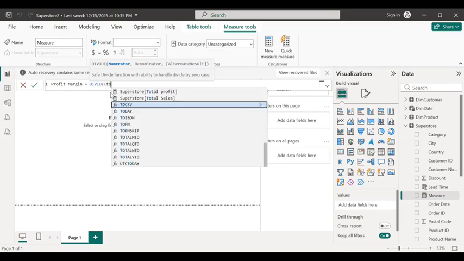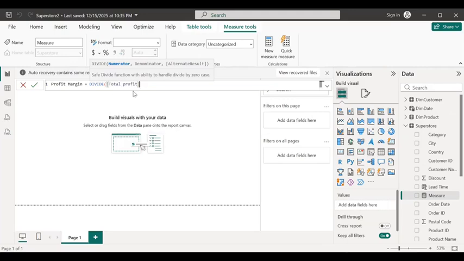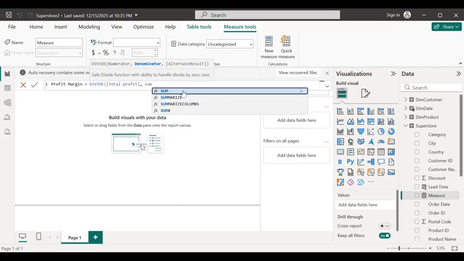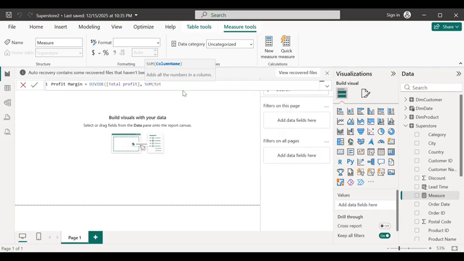We already have it as a measure. So you just take total profit. When you already use the divide function, you don't need to put a bar, just put a comma. So we divide total profit by the total sales. But we already have total sales, right?